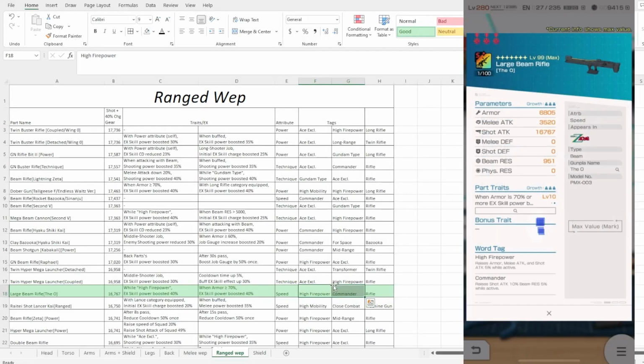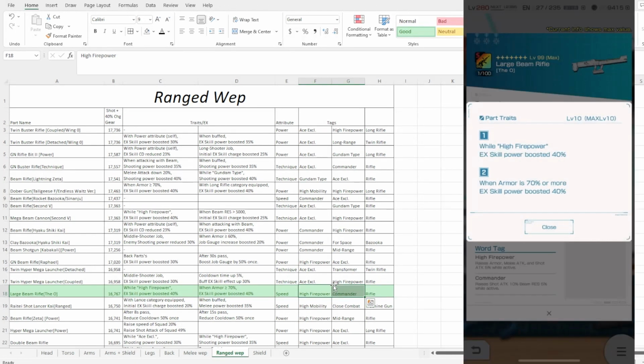So this one actually, if you want, you can definitely put this on any given build, because this one is just a generic EX skill power boosting. But it does want you to use high firepower. So this one is going to be a little bit restrictive, and it does have an HP restriction as well. So once you fall below that, you will have to heal yourself back up before that will proc again. And look, this one is really good.